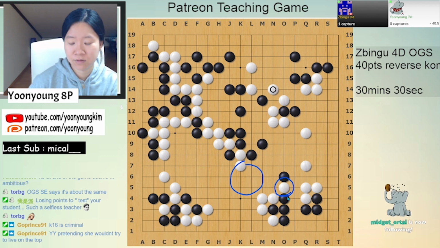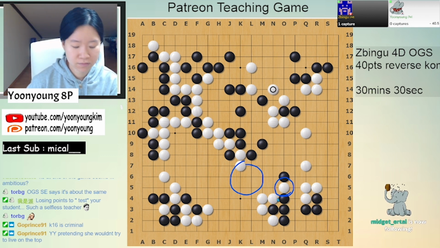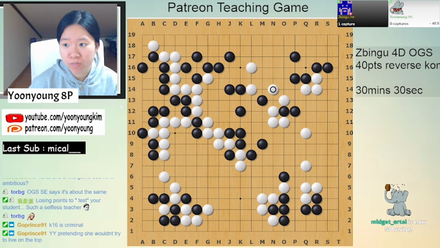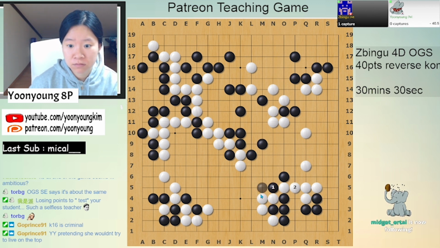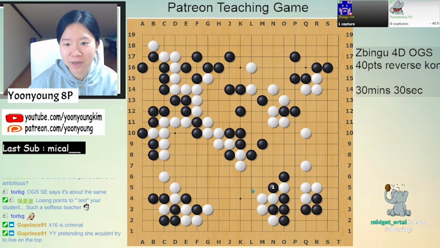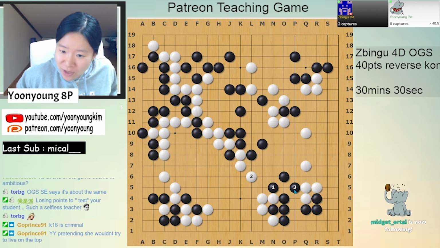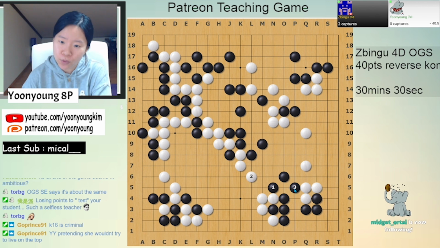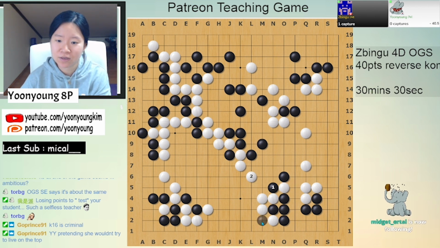Can you try to find? Well, if you attack, then you can. Yeah, perfect. So I'm not even able to close my bottom. So maybe I should resign. Then when you capture the one stone, it's very, very thick. It's not only points.